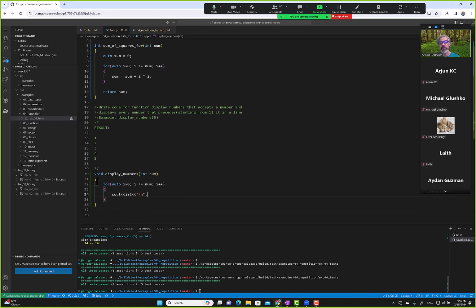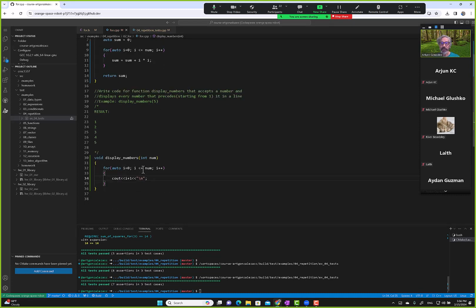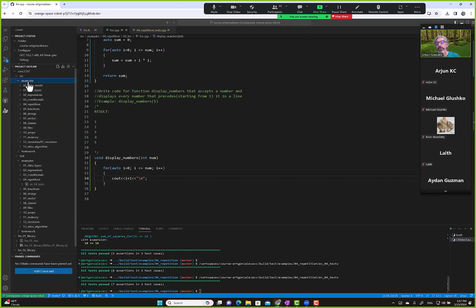Very simple example, just showing repetition. How do we set up a for loop? Again: initialize, Boolean expression, increment or decrement. And we go here, run in terminal. Actually, not a test, right? So we have to go to repetition, and there's no test case for this one, meaning we have to go to main.